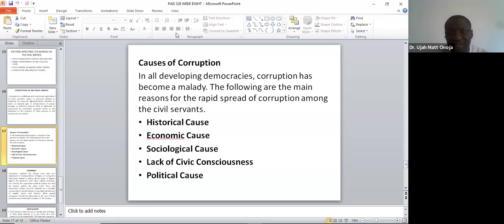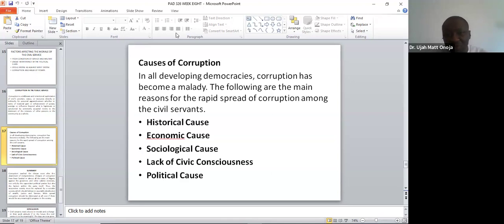Sociological causes. This has to do with the belief system, how people perceive corruption in different societies. We have seen cases where even when corrupt officials are to be punished within the government circle, you see people coming out to say, no, leave them, they are not corrupt. Or if they are corrupt, they are our own slot within the system. We know one happening presently where people come out to say, you cannot touch such a person on whatever grounds or whatever excuse they deem fit.